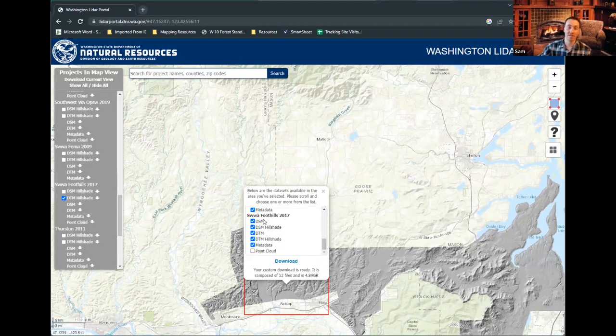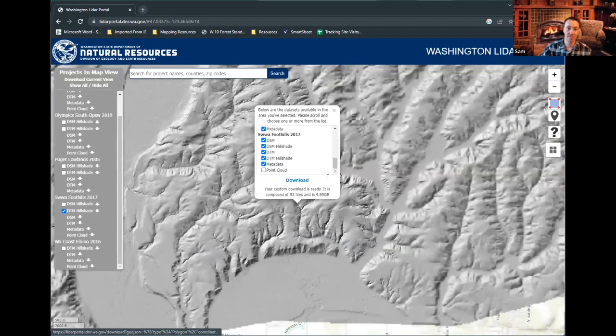And you can download, first of all, the raw data for the surface, which is the DSM, the bare surface of the trees, and then the digital terrain model, or DTM, is the bare surface of the earth. So DSM is canopy, DTM is just the bare earth. And you can also just get the hillshades, which is what's shown here, just the terrain hillshade.